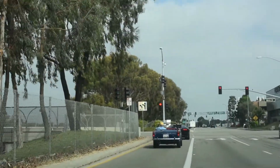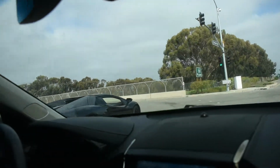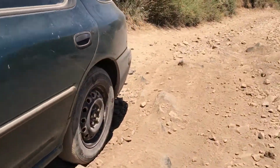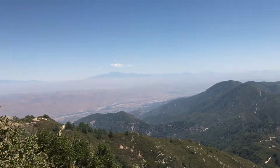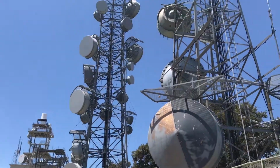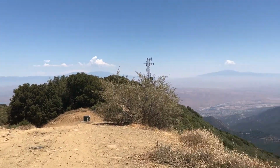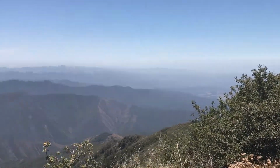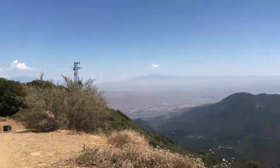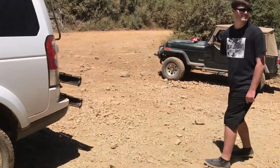The question is, how do I get back? Actually, I think it goes straight. Gnarly trail. Alright. Man, this is gnarly. Not too sure.